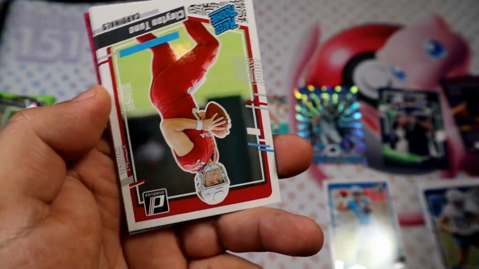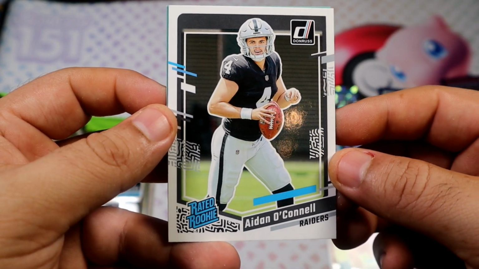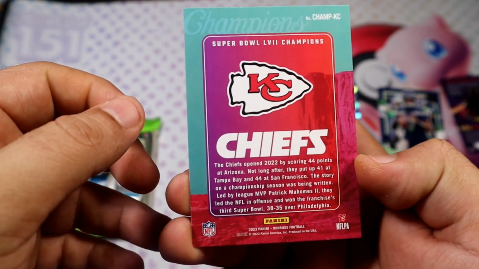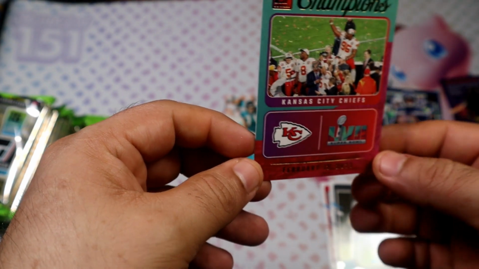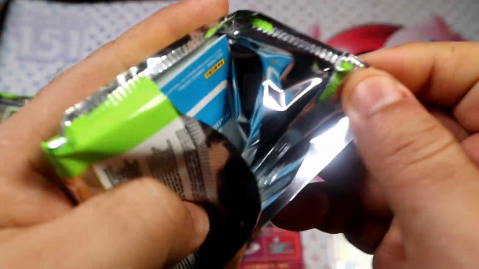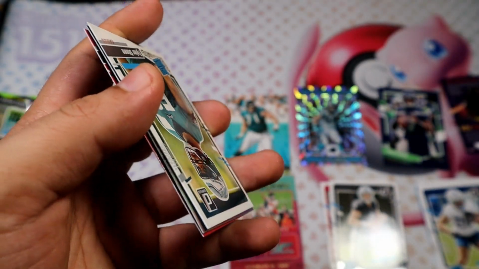Gonna get a red tune for the Cardinals. Nice. O'Neal for the Raiders. Alright, two quarterbacks out of that one. And champions, the Chiefs. Okay, pretty cool, pretty cool. Even though they didn't win this year, alright. But okay, maybe that's a set. I don't know. There's a few of them featured. Ooh, we got a silver. Oh, probably an insert. I don't know why I got that excited.